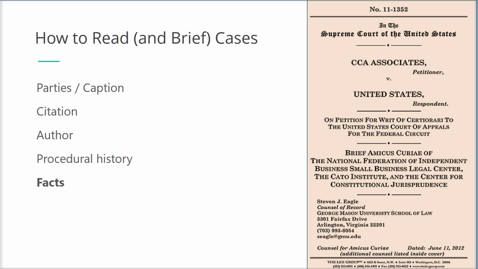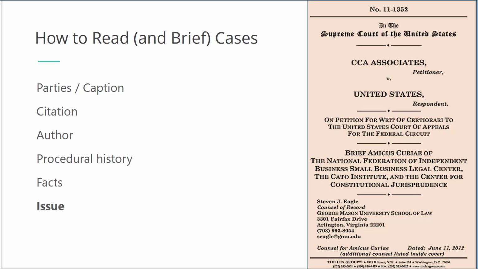Decisions and briefs will recount the relevant facts of the case, or in other words, what happened. For instance, the facts might be that Party A entered into a contract with Party B for the delivery of certain items, but then failed to deliver. Surprisingly, there are no particular rules for what facts a judge must include in the facts section of an opinion. Sometimes the facts sections are long, and sometimes they are short. Sometimes they are clear and accurate, and other times they are vague or incomplete.